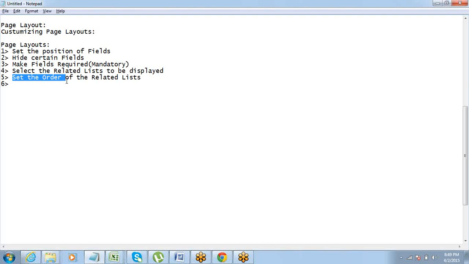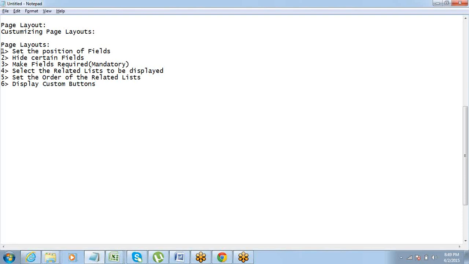Yeah, so primarily these are the things. There is one more thing which you can do with the page layout, which we will talk about a little later, but let me just list it down here. Display custom buttons. Okay, custom buttons are the buttons that we have created which can have custom actions, user defined actions. Okay, so this custom button part, I think we'll discuss once we are doing the programming side. So this page layout also allows you to display some custom buttons and stuff like that.